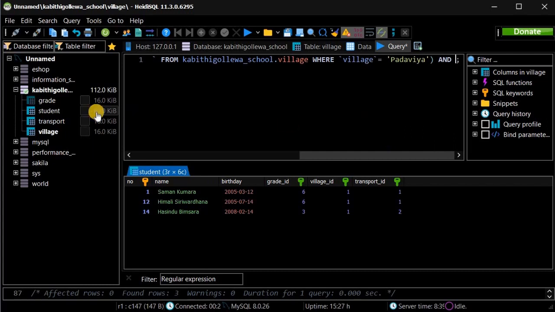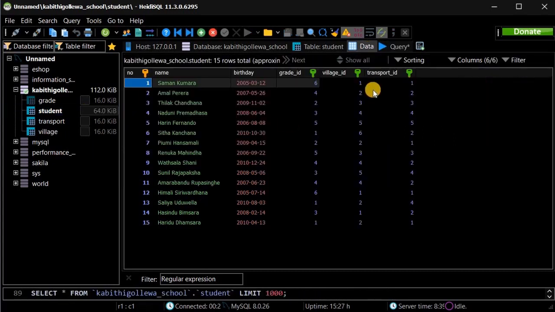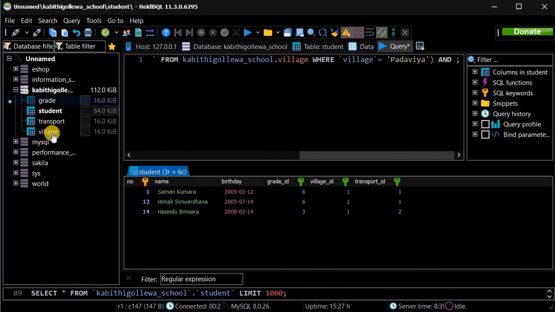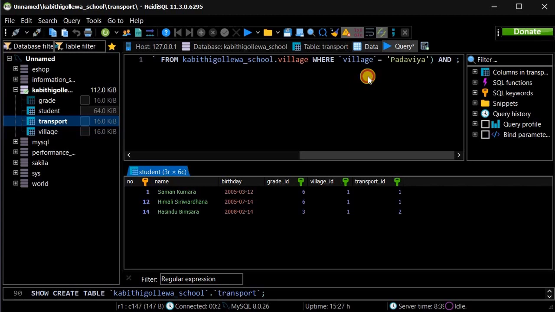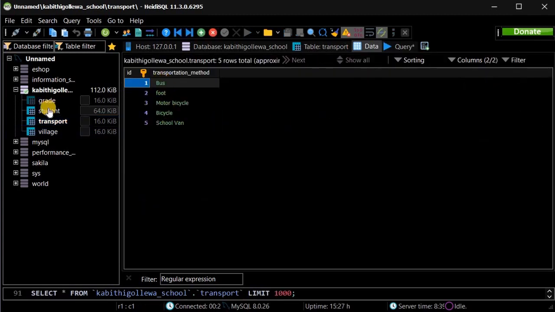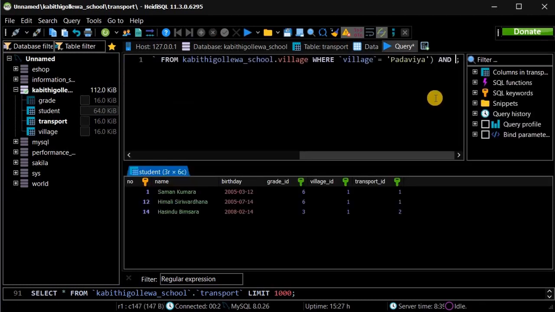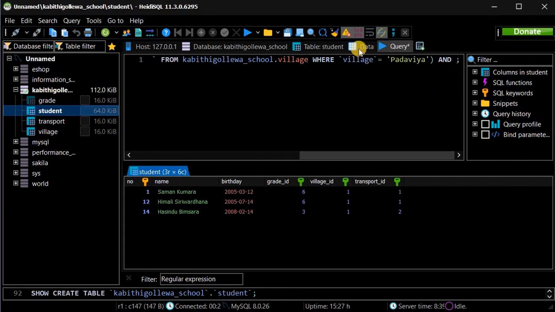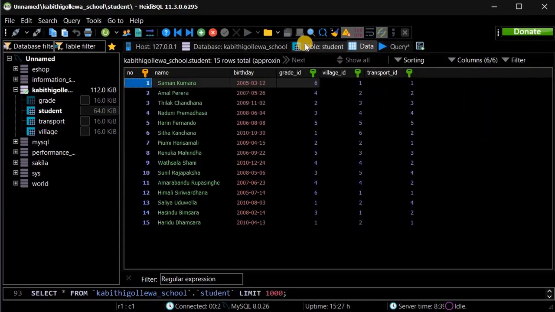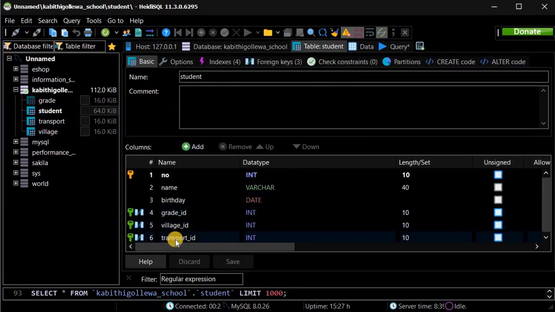We need, you can see in the student table we have to find the transport ID which is equal to the transport ID of the transport table, and it should equal to 1. Okay, here I am defining the attribute in the student table, transport ID. Let me copy that one.